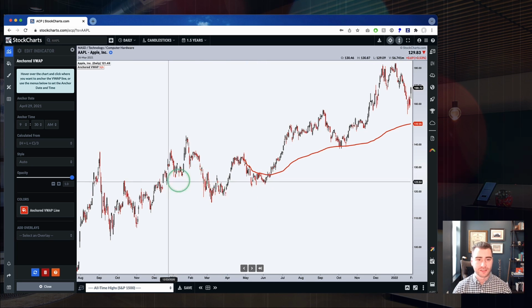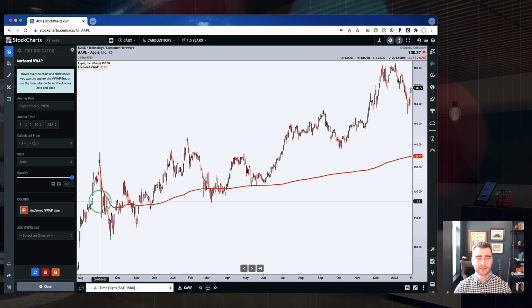So for instance, we've been looking a lot at this important level here for Apple. This was kind of the swing high that really became resistance and then eventually became support. So let's say we wanted to set an anchored VWAP off of that level. All I've got to do is hover over that bar. Again, the crosshairs are going to be turned on automatically for me. I give that a click, and there we go. You can see that that anchored VWAP line automatically gets set from exactly where I clicked from.